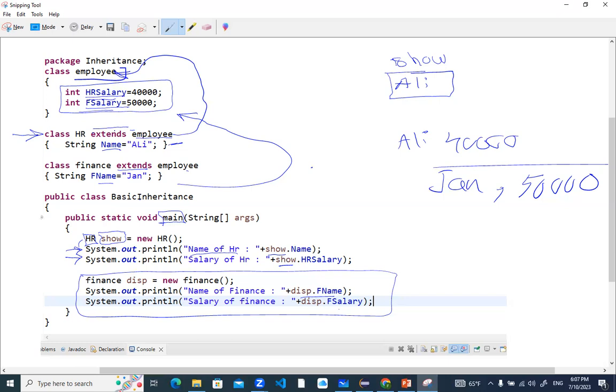Then inheritance is: we have a package and a class, then we can extend it to other classes. Yes, exactly. Today I showed you that if you want to use the property or data inside another class, through another class, I use it with the help of inheritance. Like HR is one class and employee is another class. I used the data of employee with the help of the object of HR. How is it possible? It's possible with the help of the extends keyword. Okay, thank you.